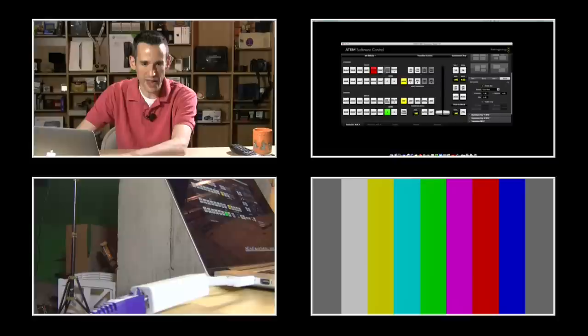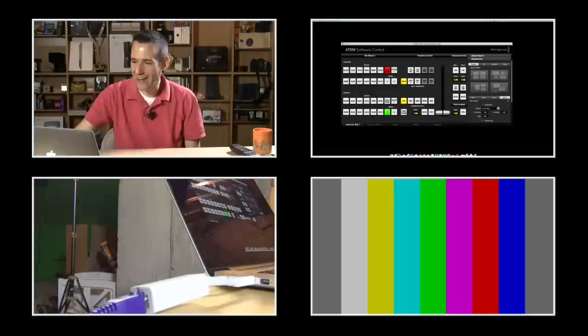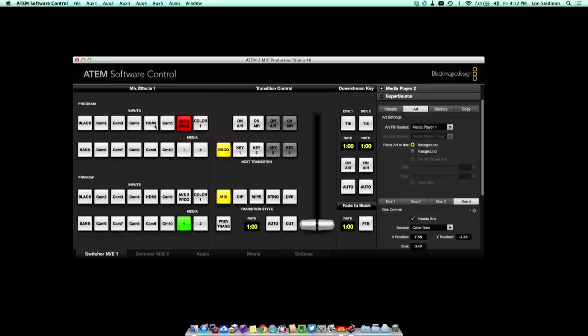Let's pull that up — and here we go, we've got four displays going at the same time. What's cool is that I can also run a fifth source underneath, which is killing me not to be able to use fully. I can go over to the art section and switch back to HDMI for a second, and ask it to fill with something — I'll say fill it with media player one. This is another neat feature of the 2ME: I can go here, and I loaded in — this has a pretty large frame buffer.